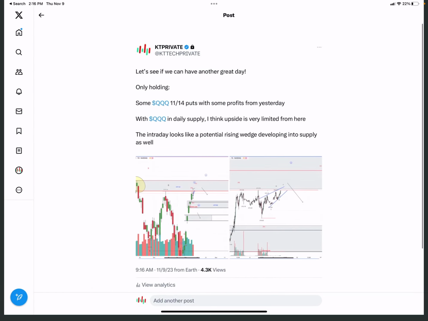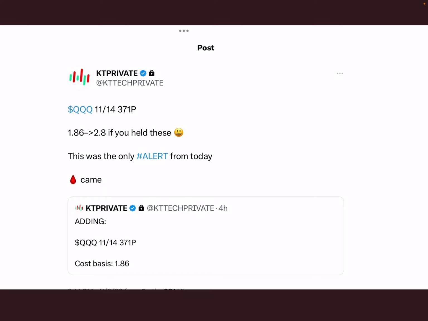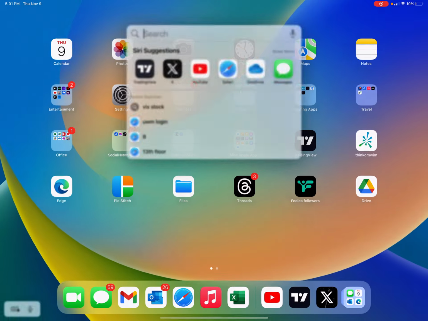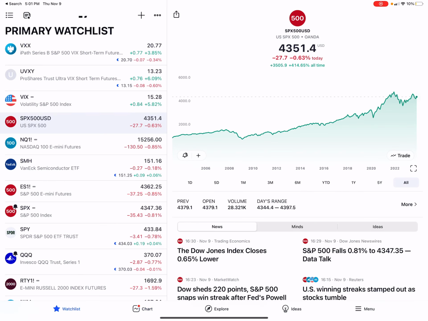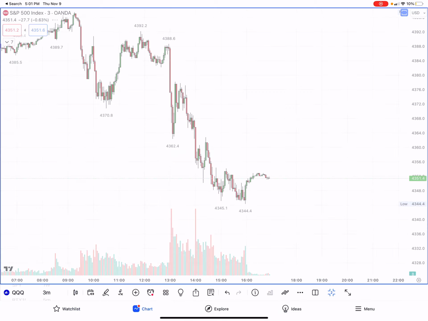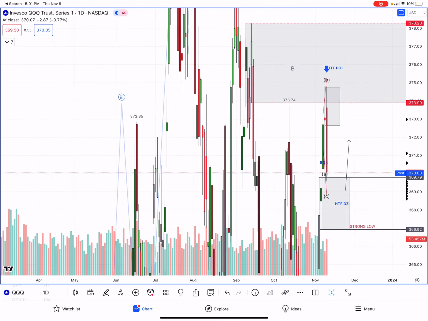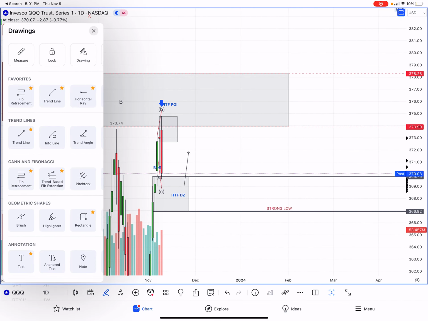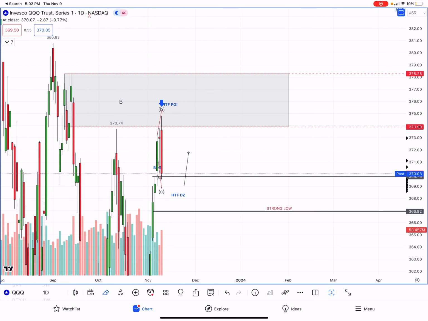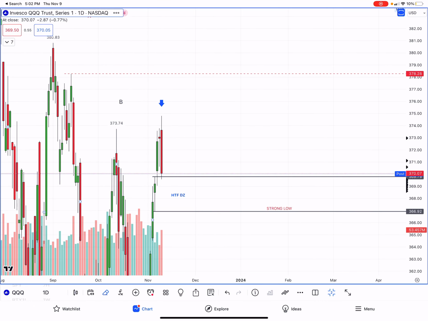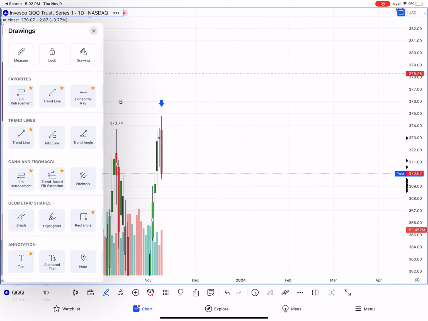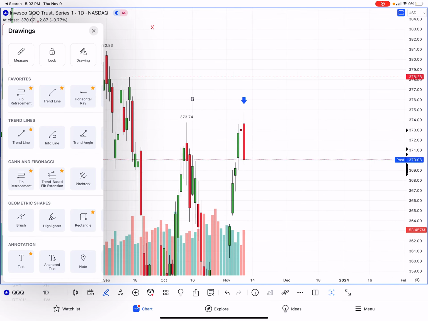All right. These puts that I alerted actually went 186, I believe, up to like 330, right? So for a big winner. So I want to go into a chart, kind of show you guys why I was looking for a sell-off to come. All right. So let's delete some stuff here. Okay. And then we will go back to the basics. I'm going to delete some notes here. Okay. And let's get to business.